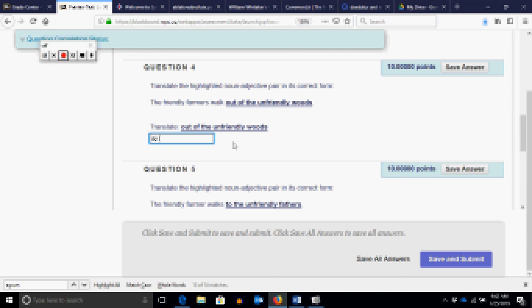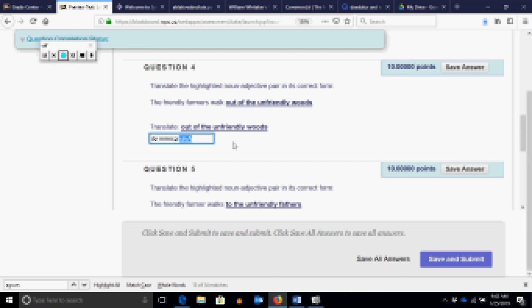So de and inimicus is our adjective, and woods is silva. Silvae, it's first declension. So I'm going to get rid of my prompts for the neuter and for the masculine. All right. Now, I'm imagining, I can't do that in Blackboard, but this A is long, right? Because there are certain prepositions in Latin that demand the ablative case, right?